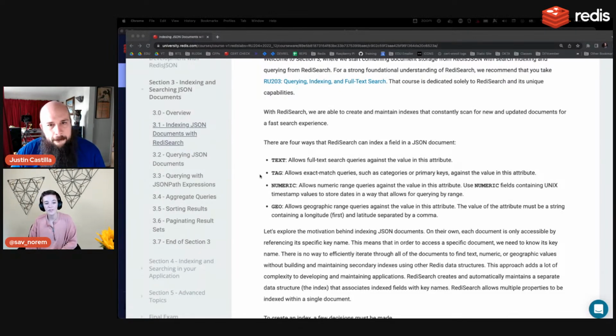So would we potentially want to make our genres a tag, just because we know exactly what they're going to be? There's only so many things that are going to be in that genre list. And so we could make that a tag. Absolutely, that's a great example. So you have science fiction, you have fiction, you have fantasy, you have high fantasy, things like that. Those literal phrases and words are commonly used among multiple books.